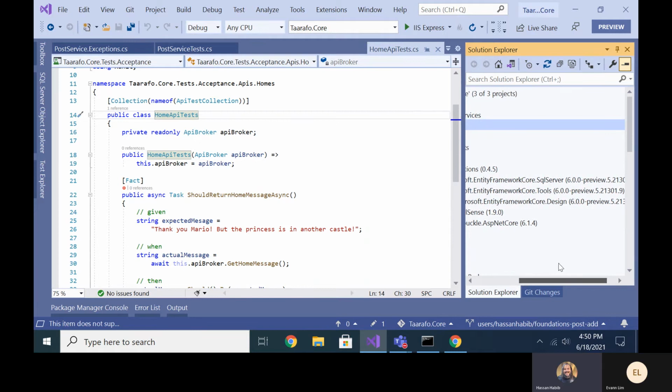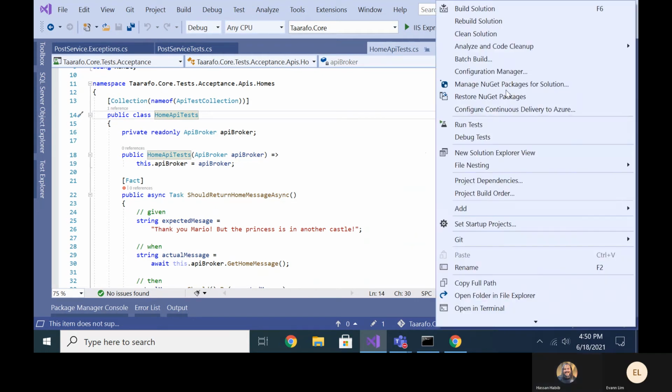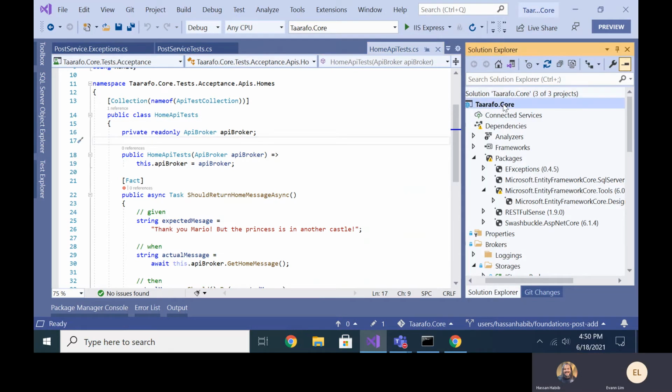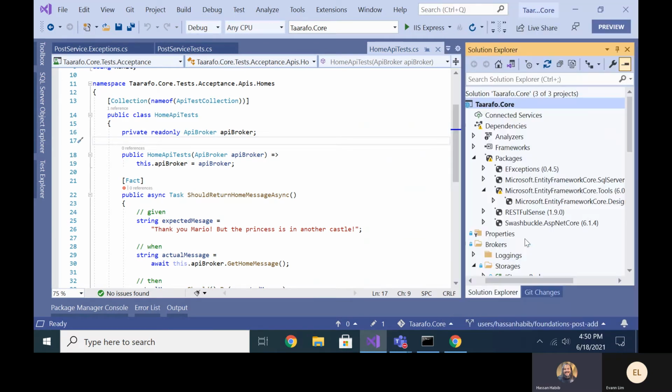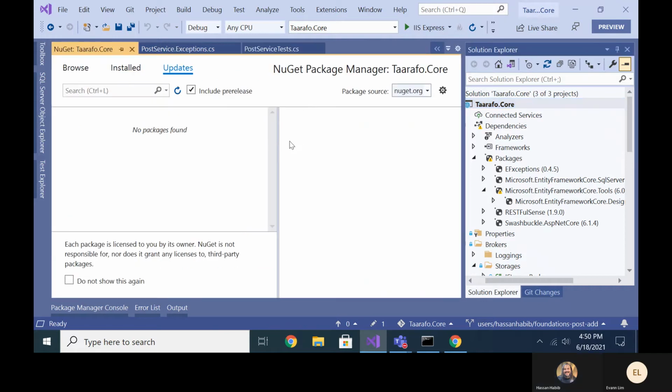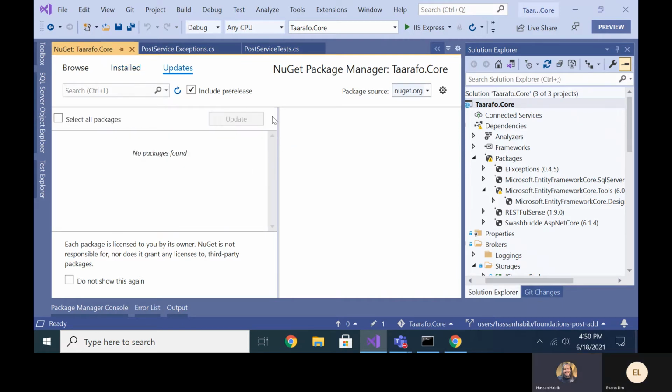Interesting. Let's do a right click on your solution, on your project, and fix that dependency issue that you have. You said this was happening before, so I was wondering if Visual Studio 2022 is doing something funny with it. Yep, go ahead. Manage this. So no updates. Everything is good and dandy. No problem, right? Interesting.